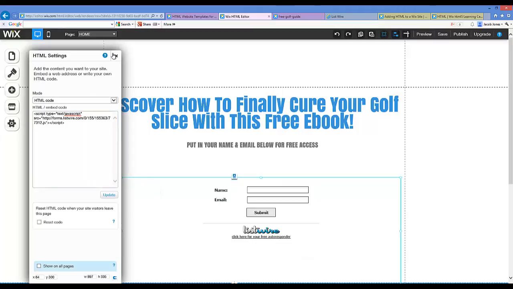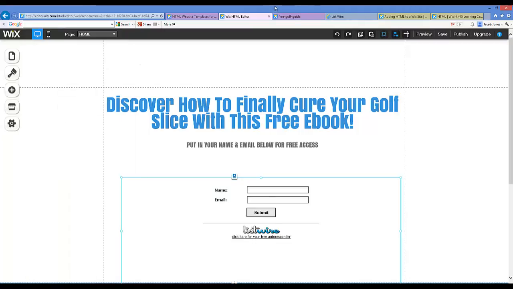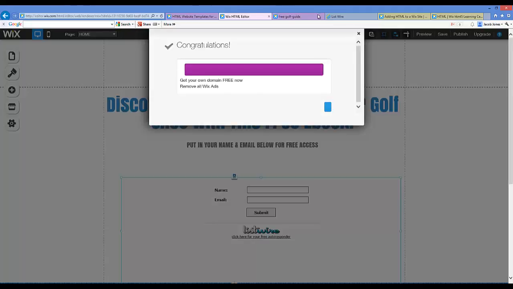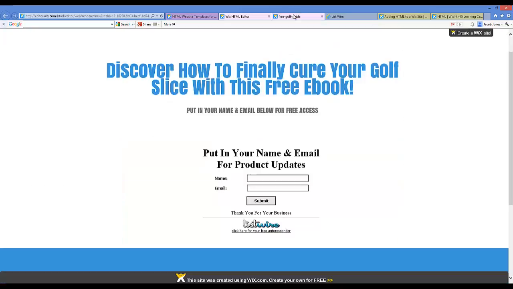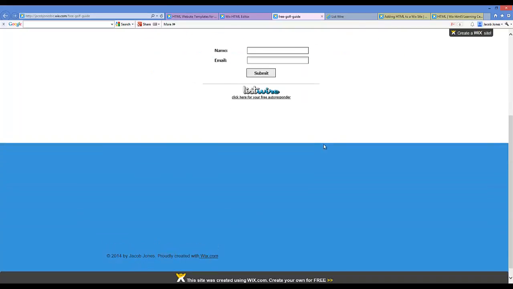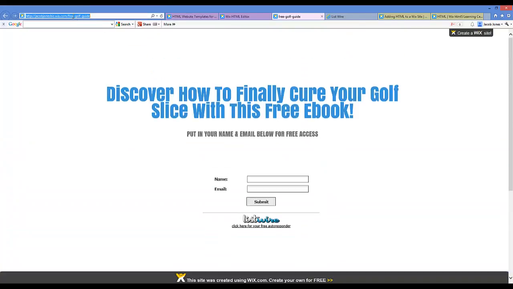There it is. Now it's going to look a whole lot better. Then we'll click on Publish. That's going to publish these changes. We'll go back over here to our website. And now you can see it's optimized a whole lot better. So this is how you set up your squeeze page, your landing page on Wix.com. So all you have to do here now is copy this link, and this link here now becomes your squeeze page. This is what you use to promote your landing page to get people onto your list.